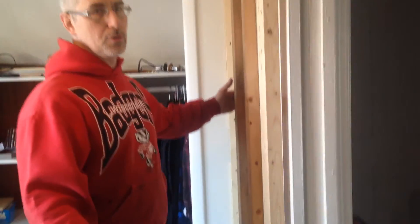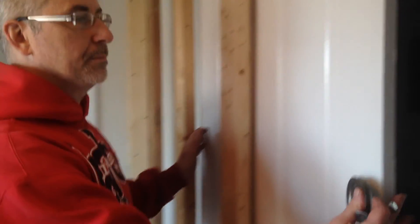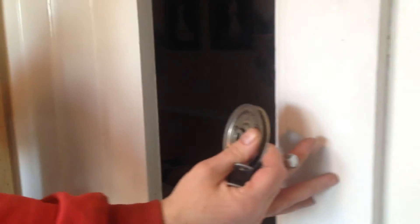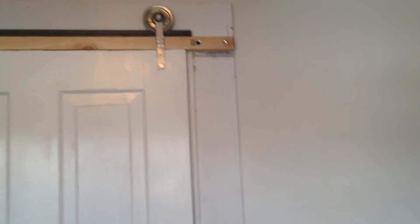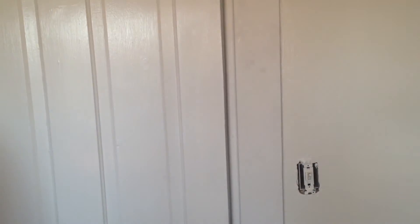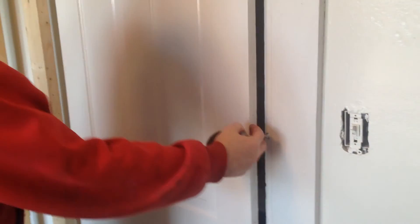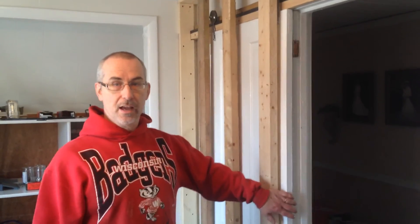And there you go. Once we get this door installed and the sheetrock on, I'll be building out the other side of the door jamb so that it comes out flush with the stud wall on the other side, and we'll be framing this all in with some nice molding. I've got to put some door stops in here to cover up the gaps, and we've got a door pull to recess into the edge of the door — a latch. Maybe we'll come back after it's all done and show you what it looks like.